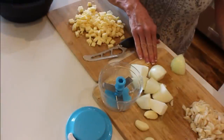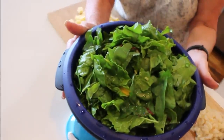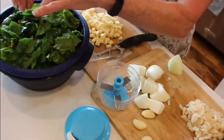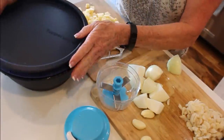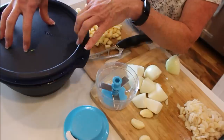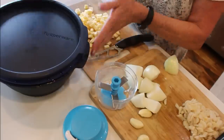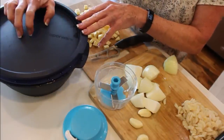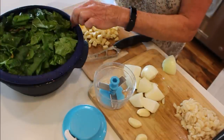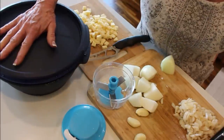Okay, so I'm thawing out that spinach. It's not thawing quite fast enough. I have my Swiss chard ready to go, and I've got it packed down. The nice thing about this container is this Tupperware multi-cooker. You can cook rice in here, you can steam veggies, fish, anything you want. There's 2 steaming baskets. This works fantastic. And the microwaves cannot get to the food because it's encapsulated in metal, and so the microwaves are only attracted to the water down here. The basket itself is encapsulated, and so is the lid. So it's pretty cool. Anyways, it just works like a steamer on top of your stovetop.